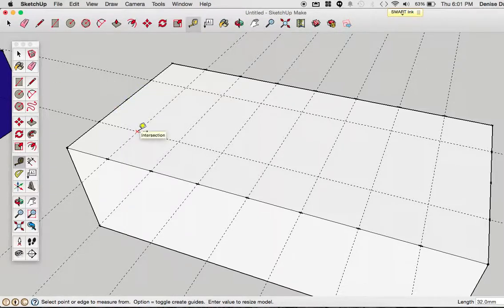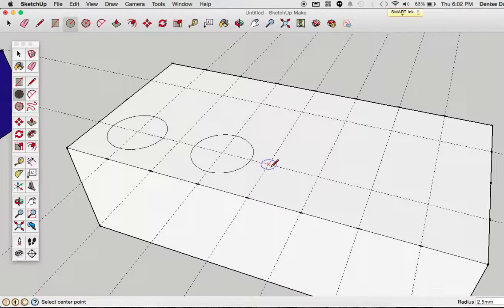At each of the intersections that I'm going to highlight here, and it kind of goes every other on the top, we're going to make a circle of radius 2.5 millimeters. And notice that we're skipping this one. So let me show you what that looks like on one side. We have here at the intersection a circle of radius 2.5 millimeters. And then we're going to skip this one, and then again 2.5 millimeters, skip this one, and we want 8 circles in all.